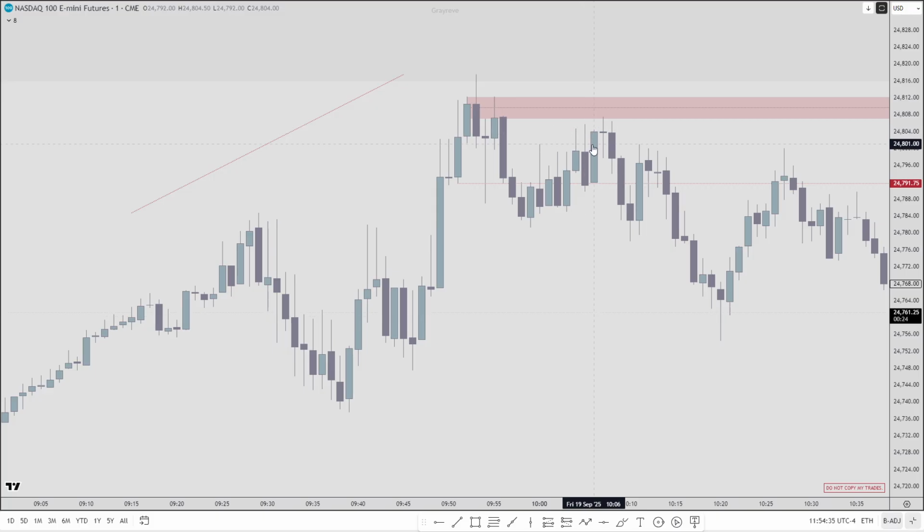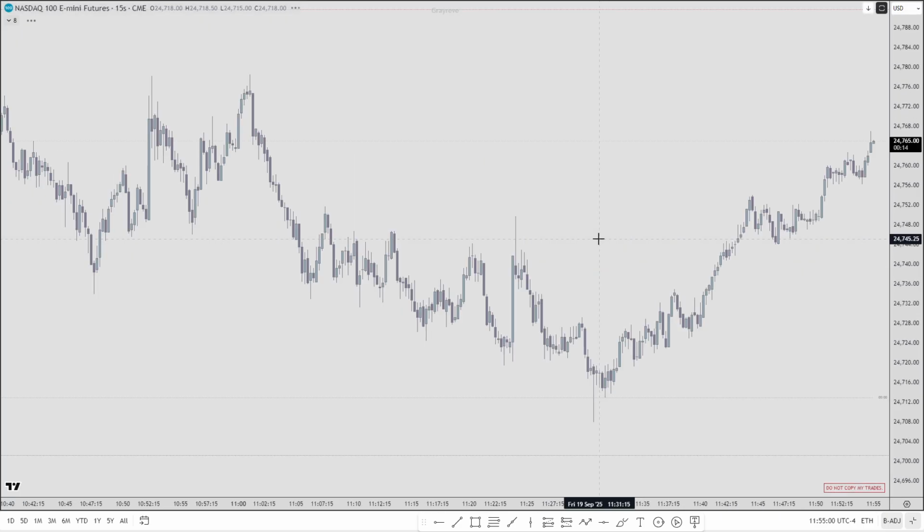If you take a look at the previous swing high, it formed, but the next candle we closed above this potential rejection block right here. We closed above the body. For this swing high, we closed below the body, so this is very important. And then we displaced lower, forming an inefficiency on the 1 minute. Alright, so dropping down back into the 15 seconds.